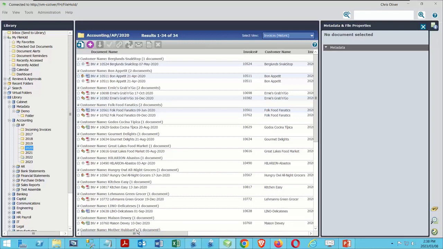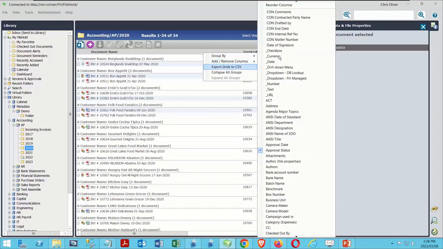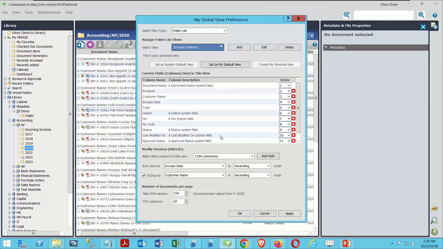So if you're not using custom views, I highly recommend that you look at that. Every full user can create custom views. You can right click onto here and go to your reorder columns, and that'll open this up, and you can create a custom view that matches what you're doing with your documents, and then you can apply a grouping to it if you want to, and that grouping will help to control the documents and put like with like.